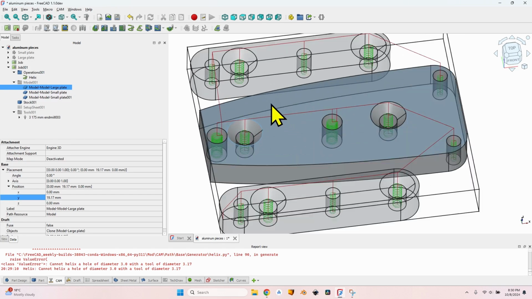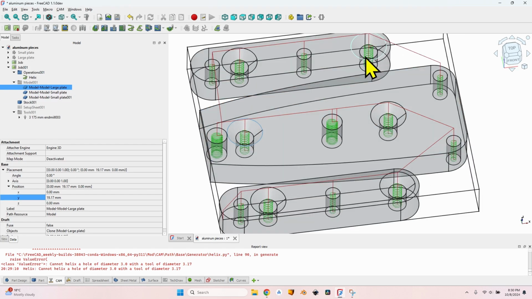What I need to do is make the chamfer on these holes. I could switch the toolbit, take a V-cutter and mill all these holes, but I'm not going to do that. That is because I don't have an automatic tool changer. It would take a lot of time to reset the Z to change the toolbit by hand, so I prefer to use another option. I will create a 3D surface operation for all these holes.